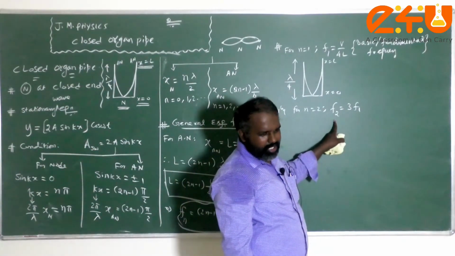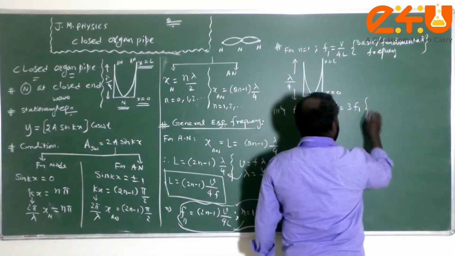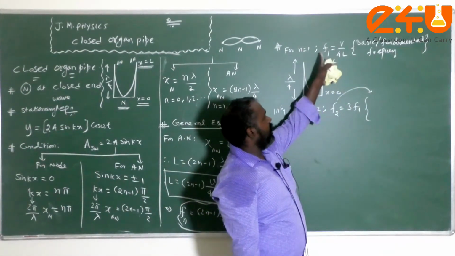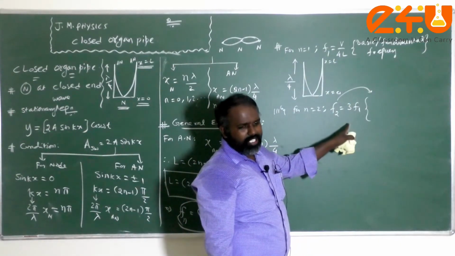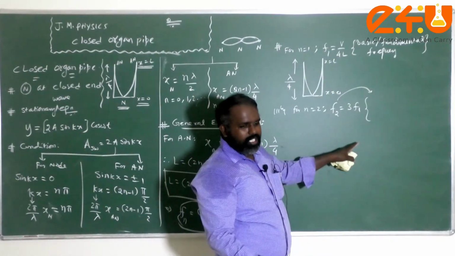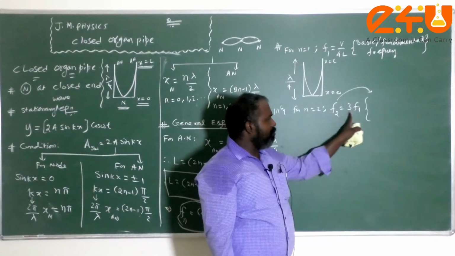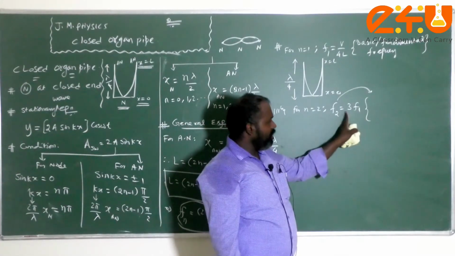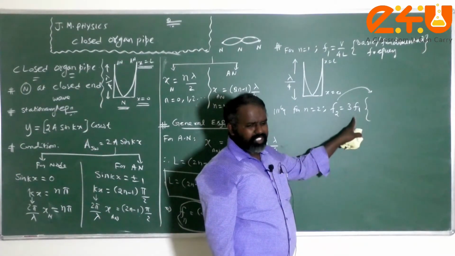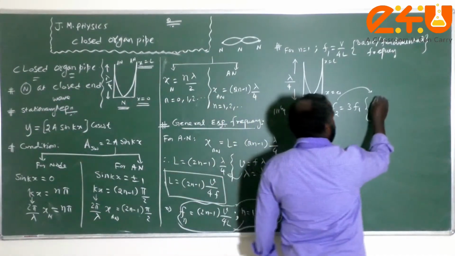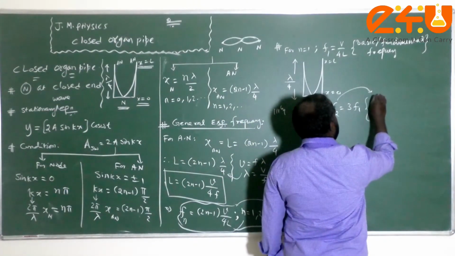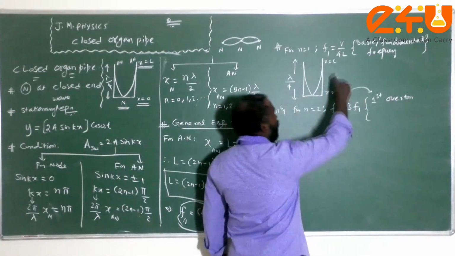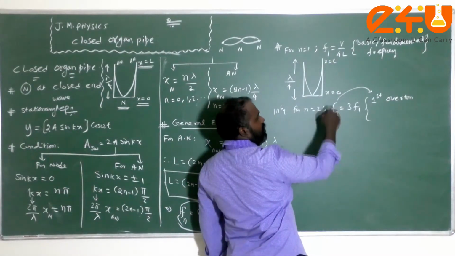This corresponding frequency is called what, children? Overtone. Overtones are the higher frequencies other than the fundamental. And not only that, an overtone is some odd or even multiples, or integral multiples, of what, children? Yes, this fundamental frequency. Therefore this is the first overtone. Why is it the first overtone? Because after the fundamental frequency, this is the first higher frequency.